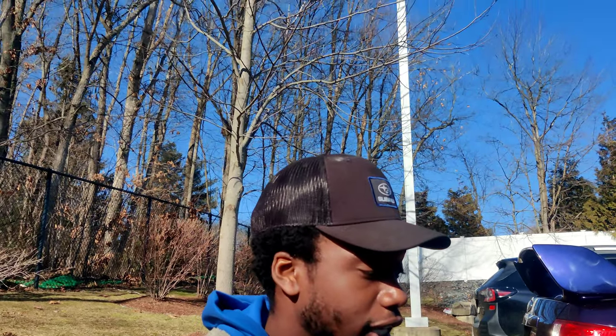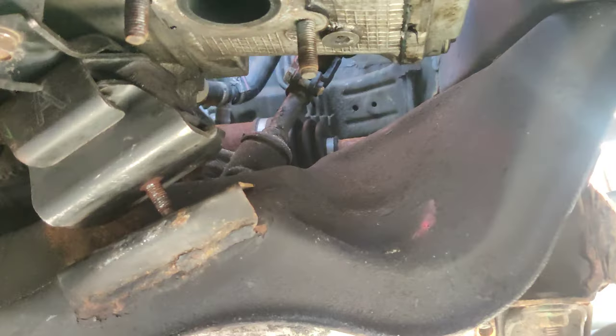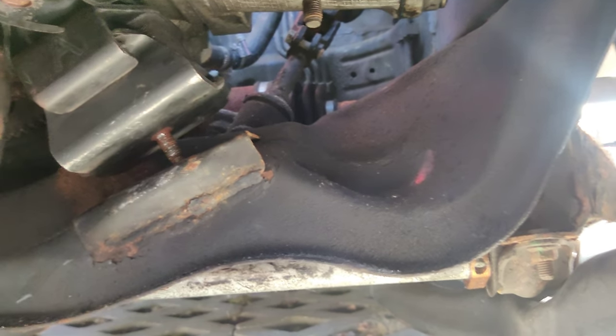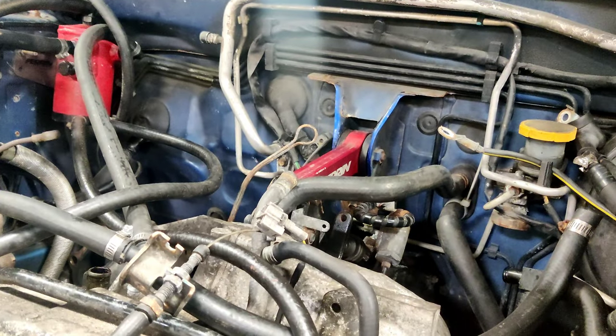This is two days later now. Yesterday I pulled it back out, put the clutch in, aligned it, and it is completely mated to the transmission. The only thing now is that the motor mounts are sitting a little bit far forward, so I gotta push it back. I'm gonna undo the pitch stop mount so we can raise it up and push it back, letting it slide right into the motor mount holes. Motor mounts are now fully seated — just had to undo the pitch stop and let it slide.